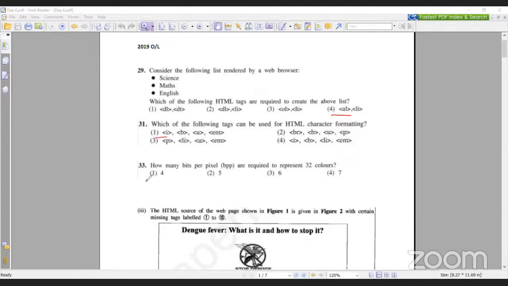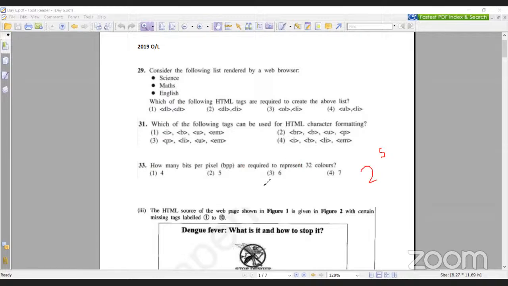I took this question also. It is coming from unit 4, multimedia, because some students have made mistakes there, right? So when you get a question like this, you have 32 colors. These colors come with the number of pixels when you take it as a power. And 32 is 2 to the power 5. So to get the colors you need 5 bits, and that 5 bits is your answer, right? 2 to the power 5 is 32.